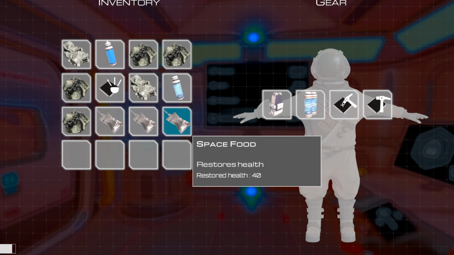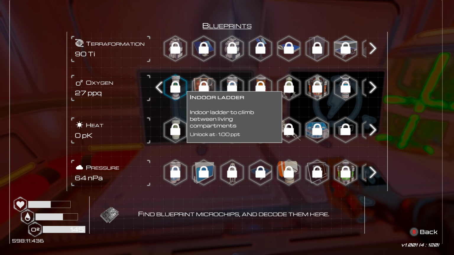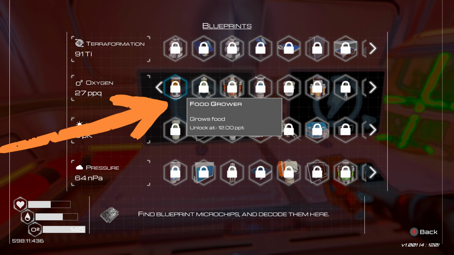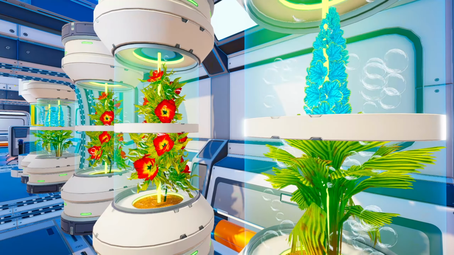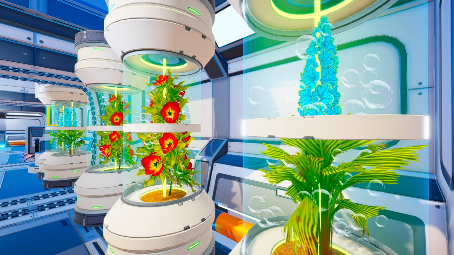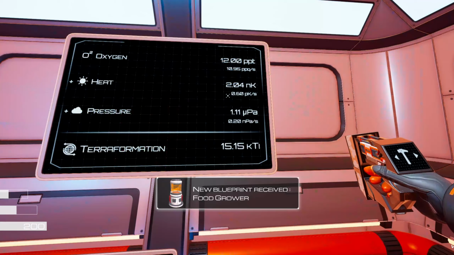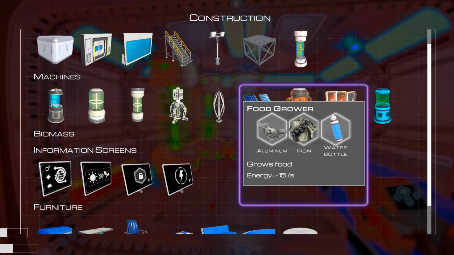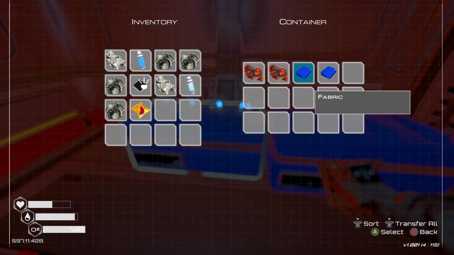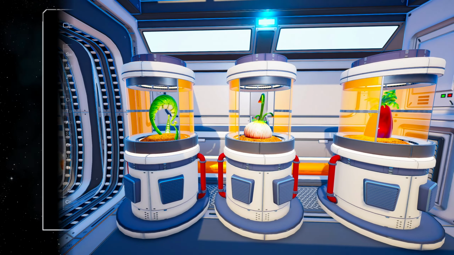So here's the scoop. When you check the blueprint screen, you'll find that the food grower unlocks once your oxygen production rises to 12 ppt. How you'll make this happen is by crafting as many vegetable tubes as you can and scavenging wreckages and chests for plant seeds. Once you produce 12 ppt oxygen, the food grower unlocks and can be crafted and planted with vegetable seeds. Now you can grow your own food and not be starving.